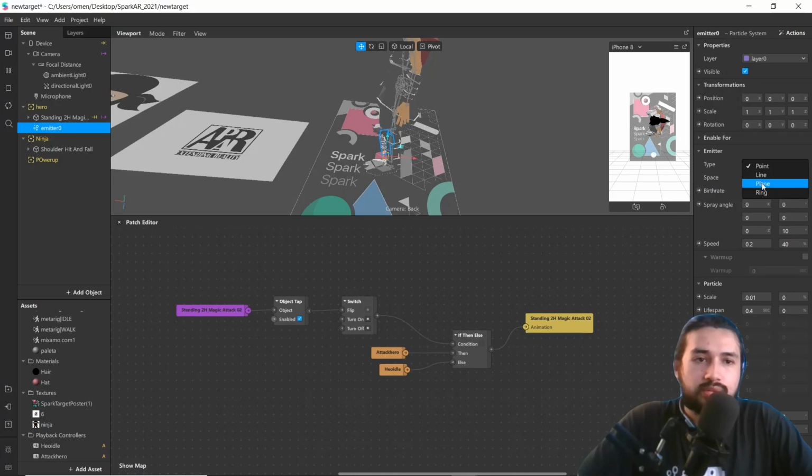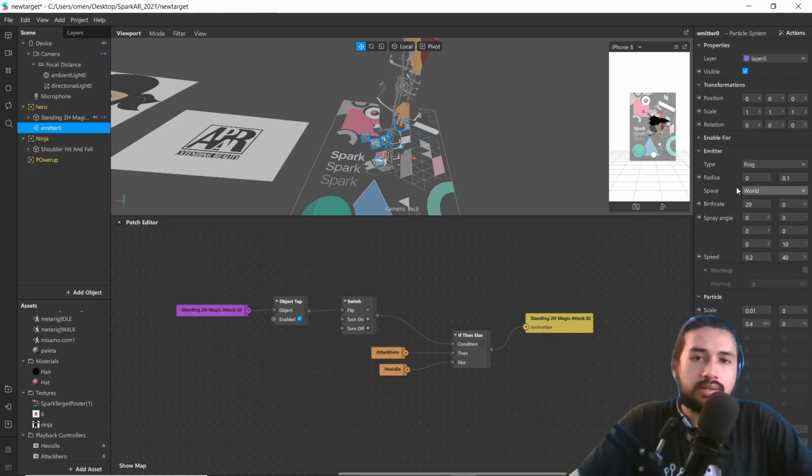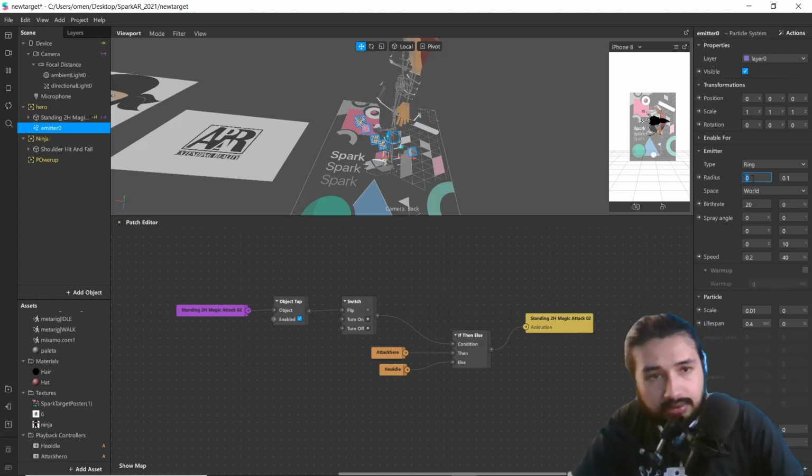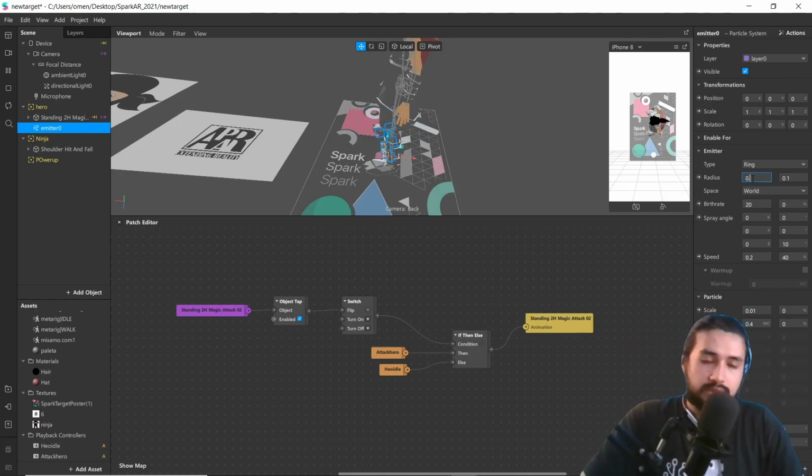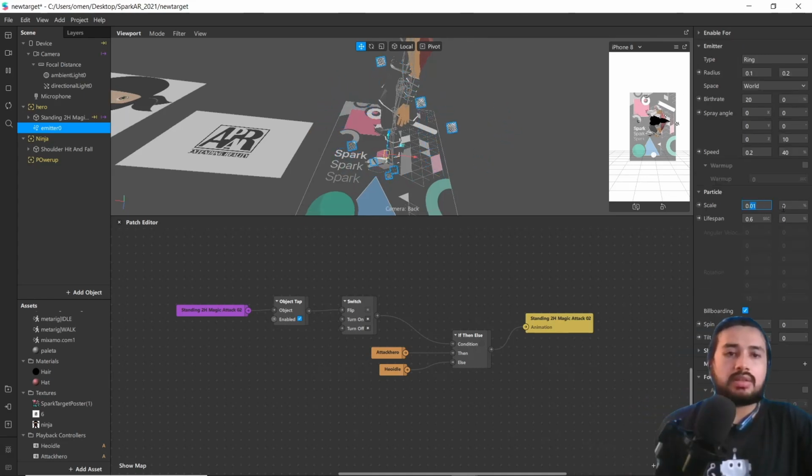Change this type to ring. Then change radius to 0.1. Three, set to 0.2. Change the scale of your particle from here.